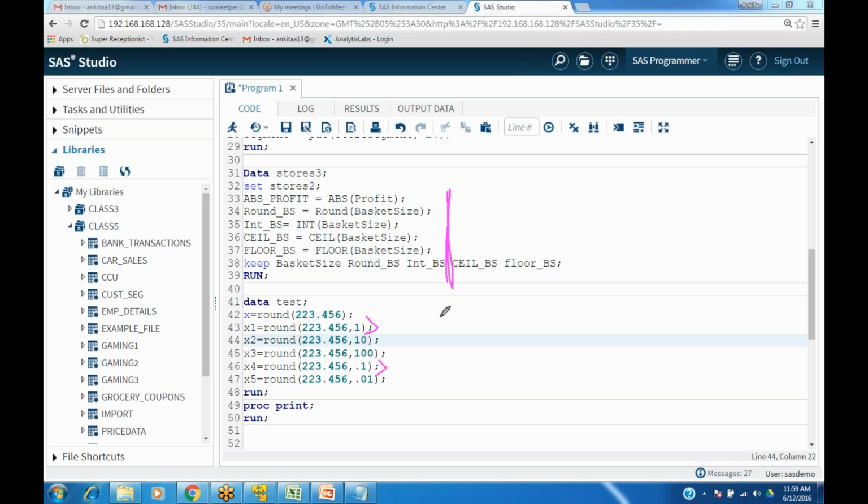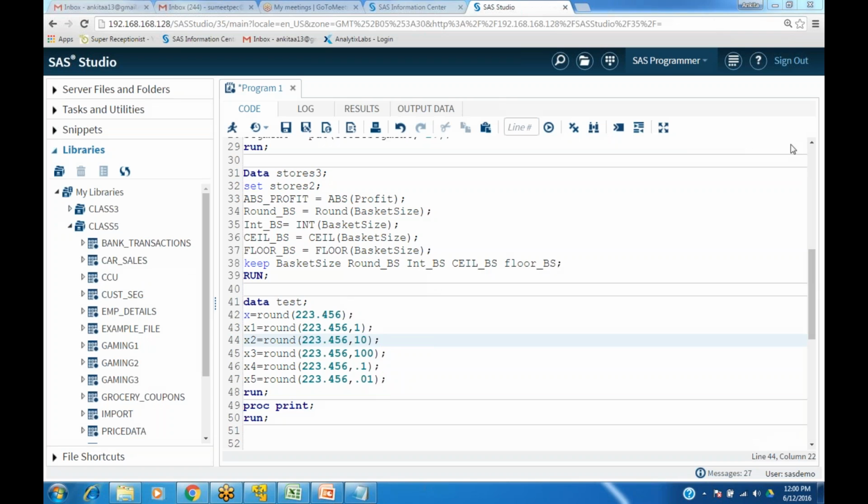So in the round function, when I have to round to 1 decimal place, I will use 0.1. But if I have to do it to the units place, I will say 1. If 1 is units, this becomes the tens place. So this will become 220. And then this is the hundreds place. So this will become, what is this saying? 2 decimal places.